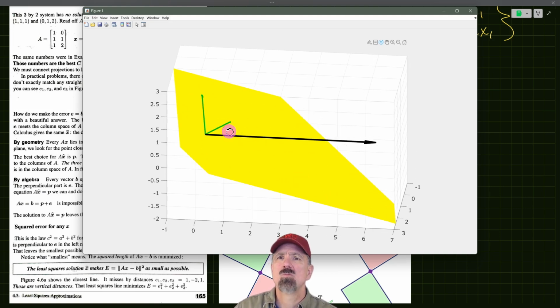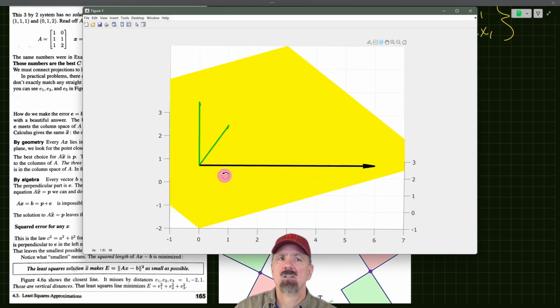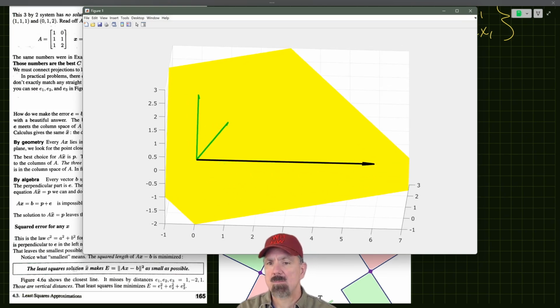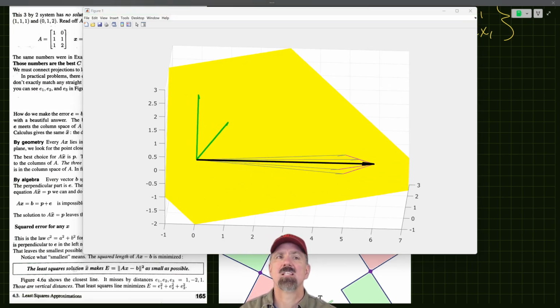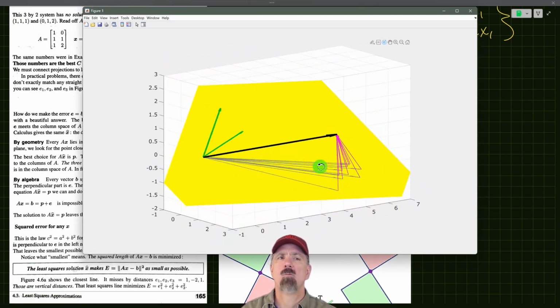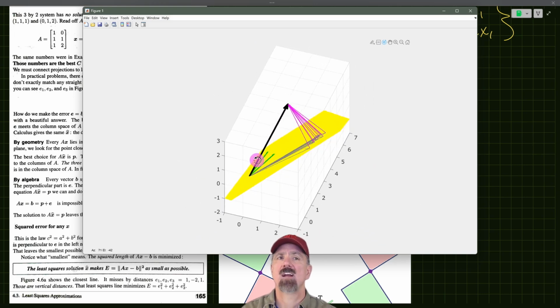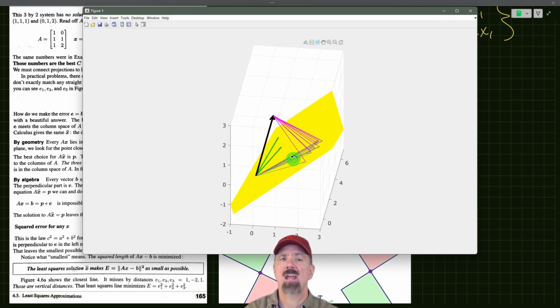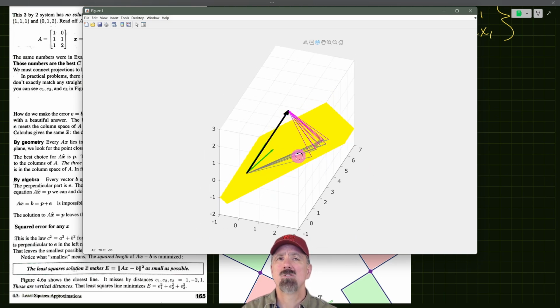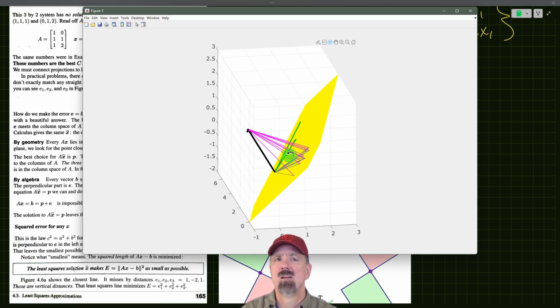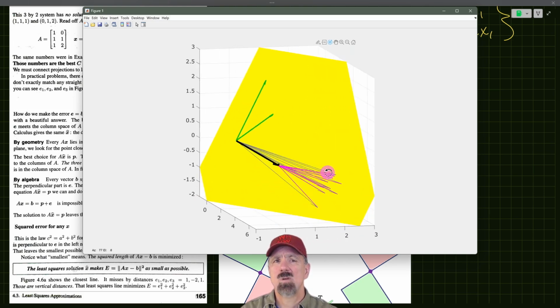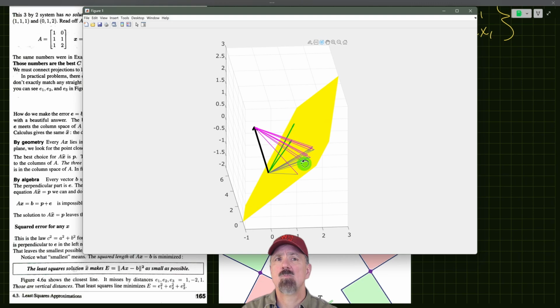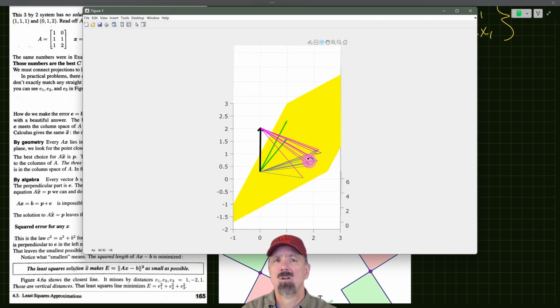So what we want to do is find whatever is closest. Let me demonstrate the types of things we're talking about. Here we have a bunch of guesses, gray vectors that are in the column space of A. What we want to find out is which of those vectors in the column space is closest to the vector B. The difference between each of those gray vectors and the vector B is shown with a magenta vector going from the column space up here.